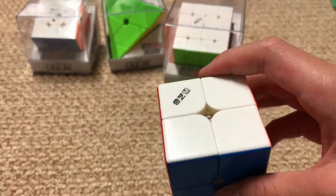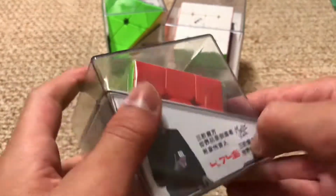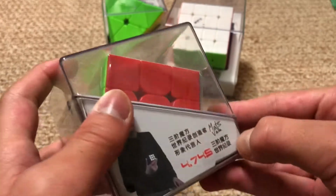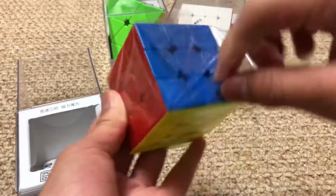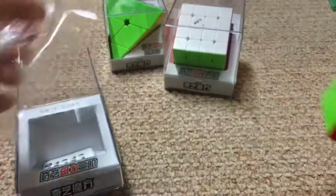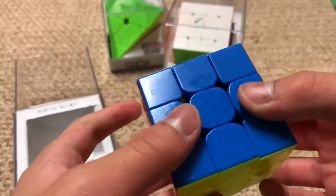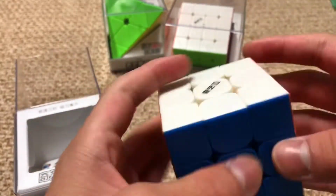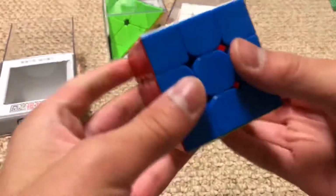So let's look at the 3x3. So it appears we have the same 4 layers of plastic. Cube companies, how wasteful. This one is also very wet. Yep, that's definitely picking up, even more than the 2x2. But let's do some first turns. Oh, this is pretty tight.